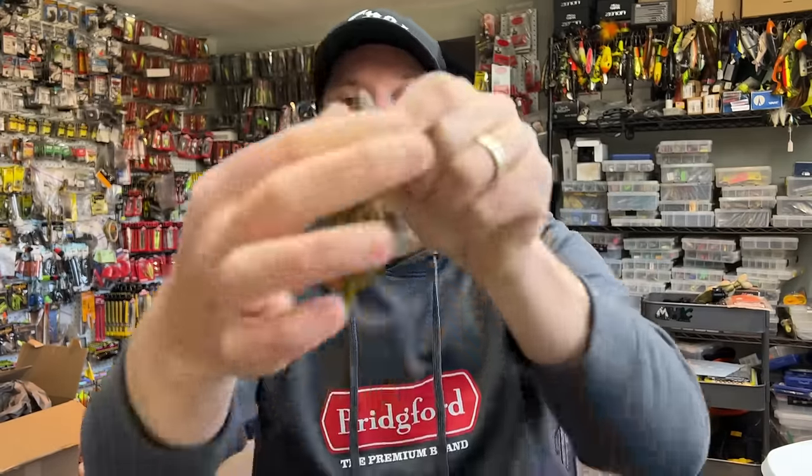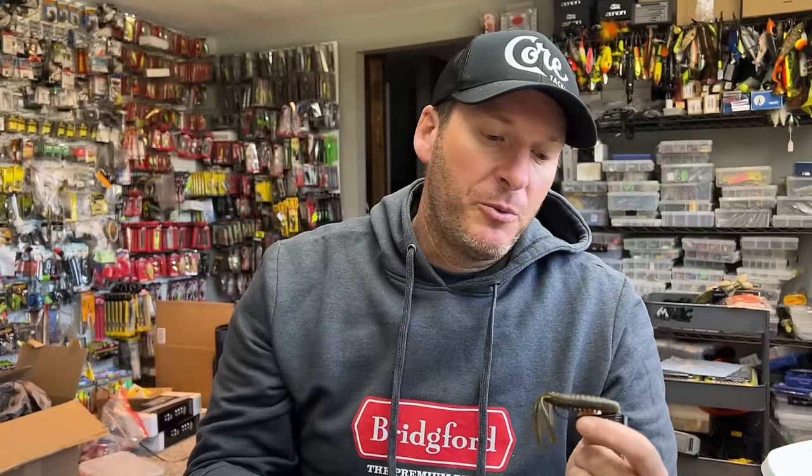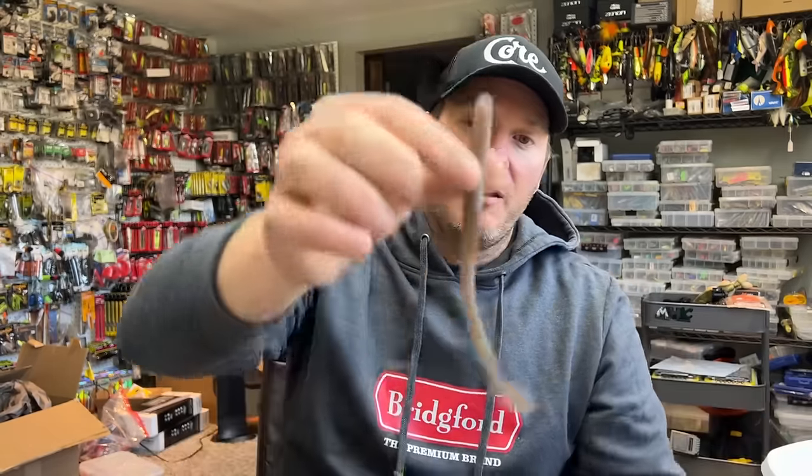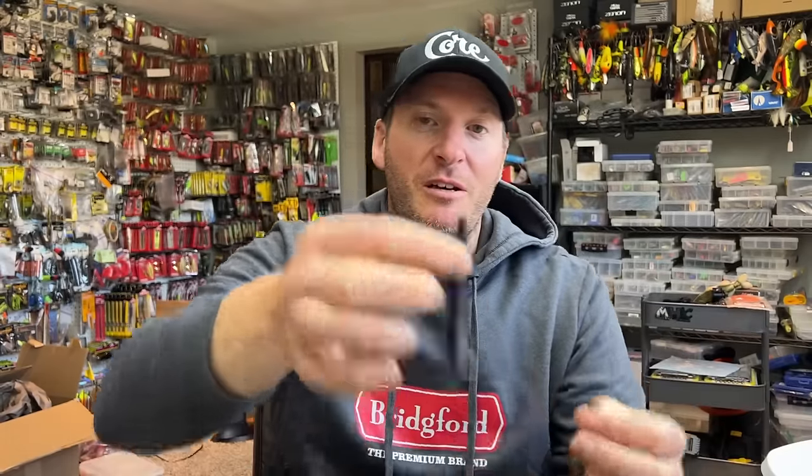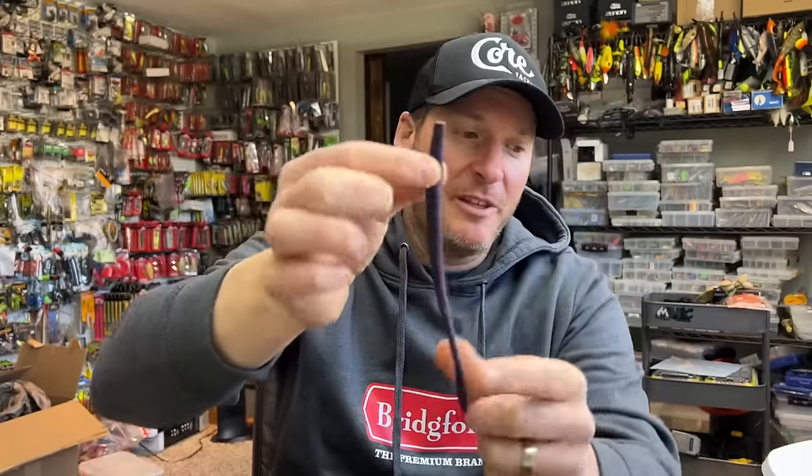From a bait perspective, when I originally started using this, I wanted something to work well with my flipping baits. A Pit Boss is one of my favorites. The Maxcent Creature Hog is one of my favorites. These baits work really well because they've got wide bodies — they tend to glide very well through the water column and generate a ton of bites. But they're not my only favorite baits. Johnny Schultz of Fish the Moment is the one that turned me on to how good fishing some of your basic worm presentations is. Like one of his favorites is a Yamamoto Cuttail Worm — it works amazingly well. So does the Maxcent Magnum Hitworm by Berkley. This is crazy good on it.